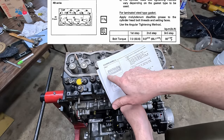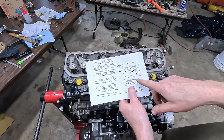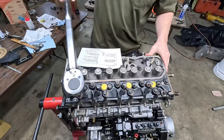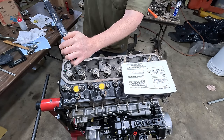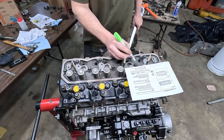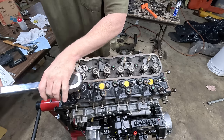Okay, the pattern they want you to use, well, this is the front, so basically they want you to start outside and spiral your way inward, which is a little bit opposite from how I've normally seen it done on other engines, but that's okay. And we're gonna start at 50.6, then go to 65.1, and then we'll do 90 degrees over. All right, now we're going up to 65.1.